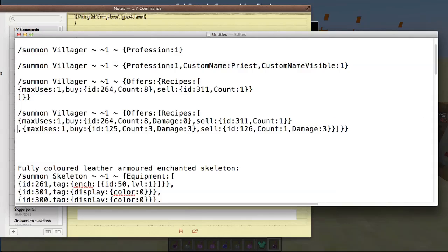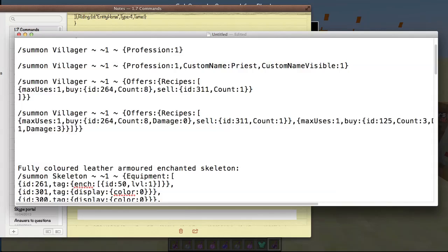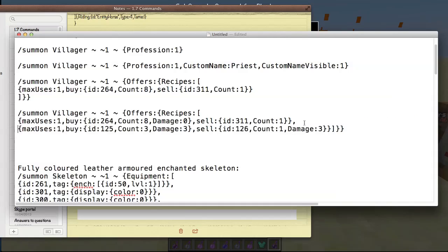Okay, and then just going to give us another break. Let me just go back to here. You'll now see that we've closed up. So we've opened up the tag, closed the tag, opened the tag, closed the tag, and then we're closing the first max uses tag where it started with max uses. Now we put a comma so that we can add a second item. The second item is exactly the same, max uses 2.